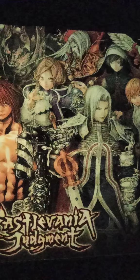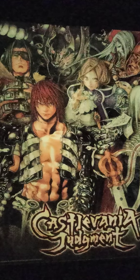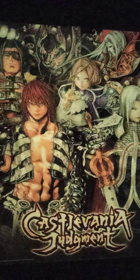It's from artwork from, I think, the Death Note creator, because he worked on the artwork for this Castlevania Judgment game. It was kind of like trying to be Castlevania meets Power Stone, like a fighting game. Kind of goofy. Castlevania fans didn't like it. Like real Castlevania fans, I guess. And then a more traditional Castlevania, like a side-scrolling adventure, is the one that was on DS, Order of Ecclesia. That's on the back of that poster, the tear-out poster.